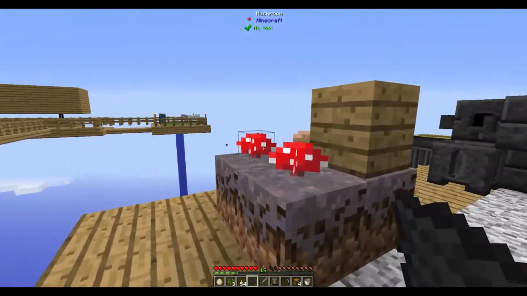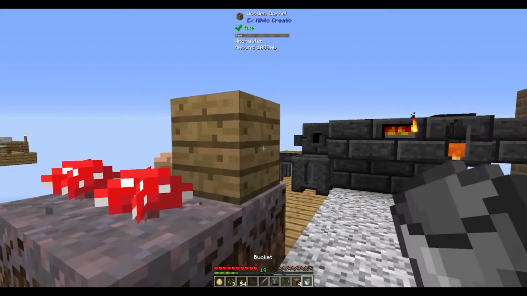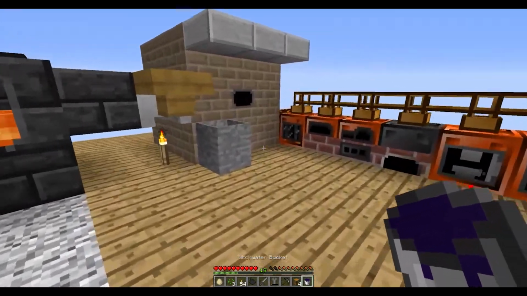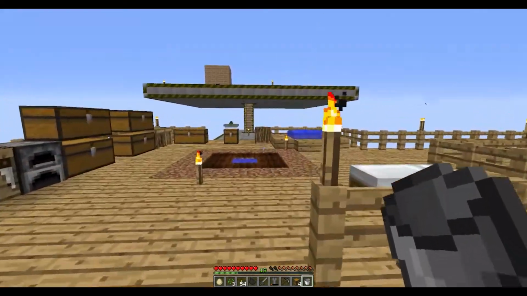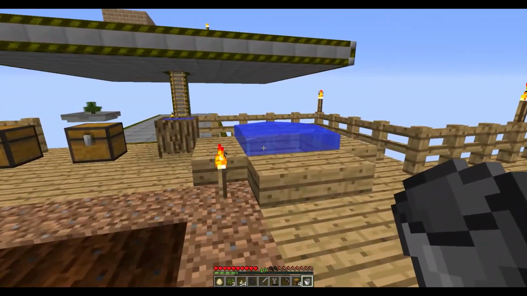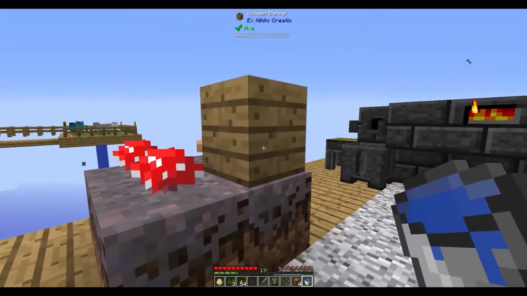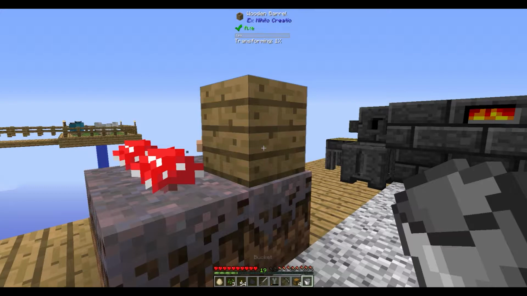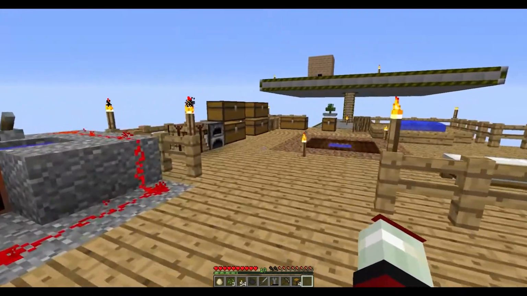And then to get the mushrooms to grow, just get an empty barrel, fill it with water, and it will slowly but surely convert the water into witch water. As it's converting, it will grow mushrooms. So, relatively simple. The other thing I've got is some bone meal.